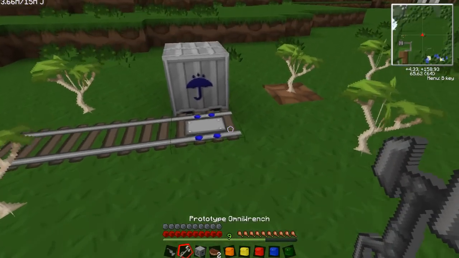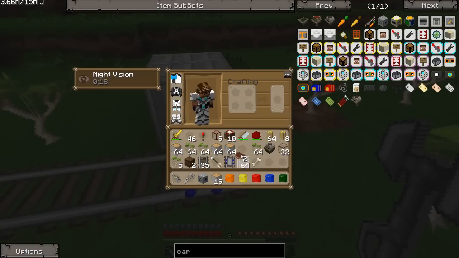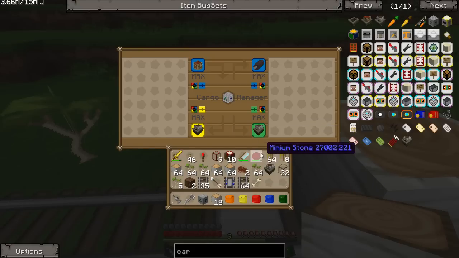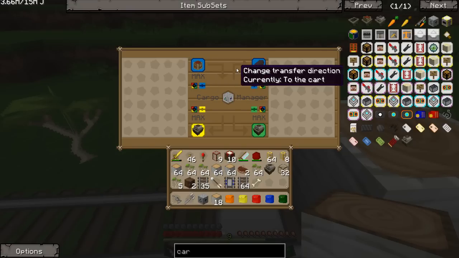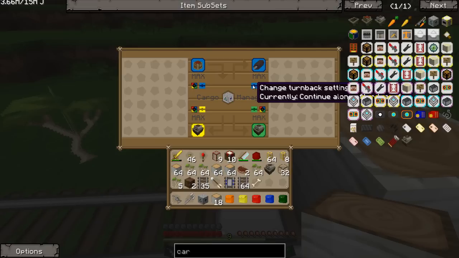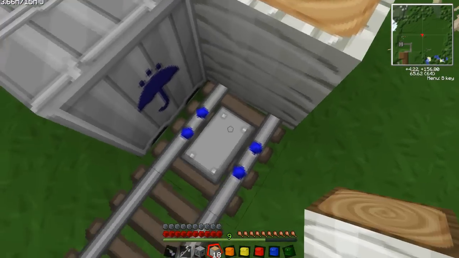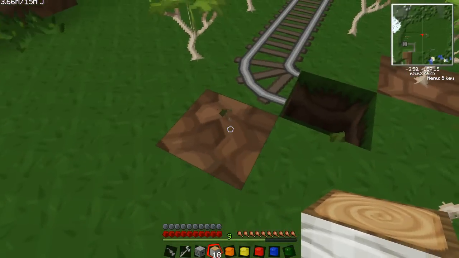Alright, so now, let's do this before we forget. What I'm going to go ahead and do is put a block here just in case. Let's right click on this guy. And, let's see, there should be an option in here to... Right, so this is his last program that he needs to run, or his last execution when he starts up the cargo manager. So I want to be able to change the turnback settings, which you can actually read better here. Currently continue along after transfer. I'm going to turn back after transfer. So basically he'll come this way, he'll stop, and then he'll continue back this way. So I'm going to bust that guy up.